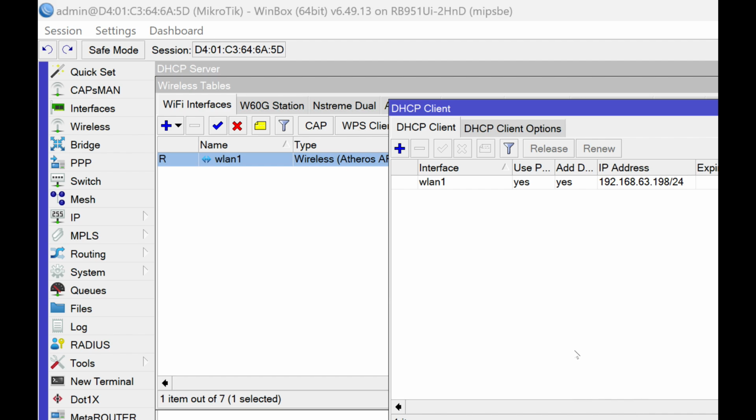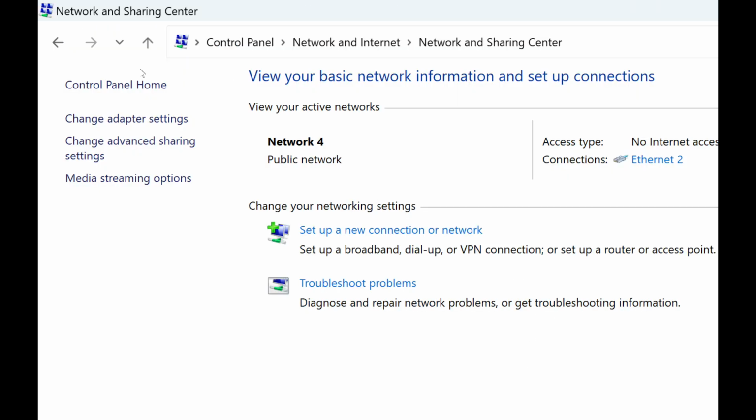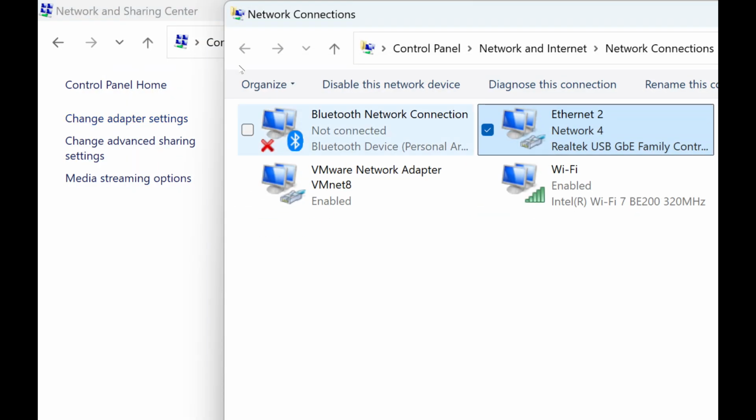Let me try if I can browse. So I'll open my control panel and open my adapter settings.